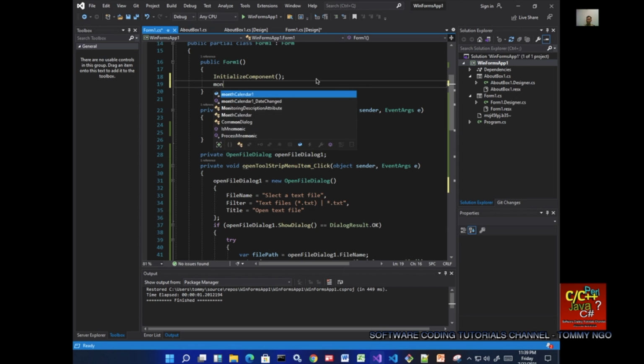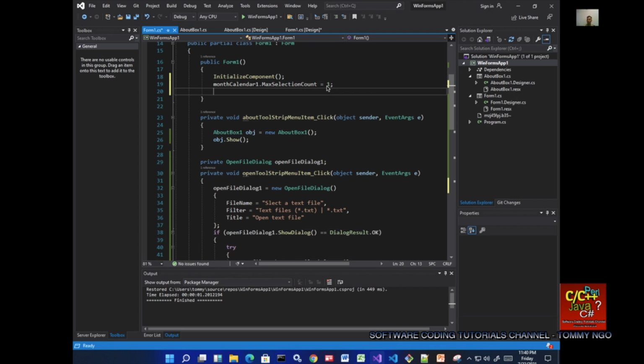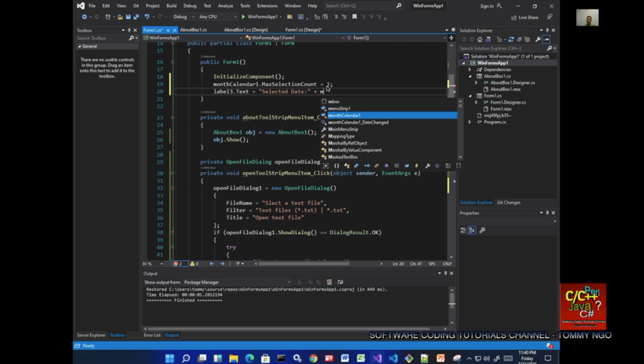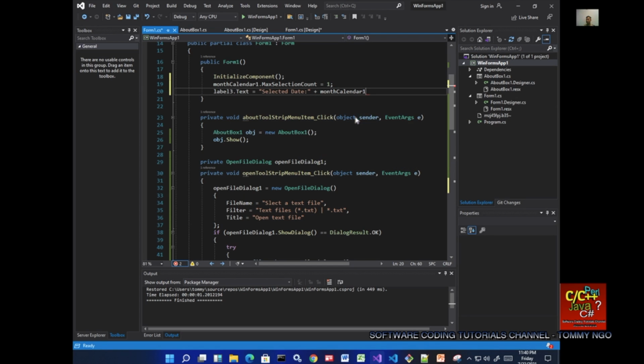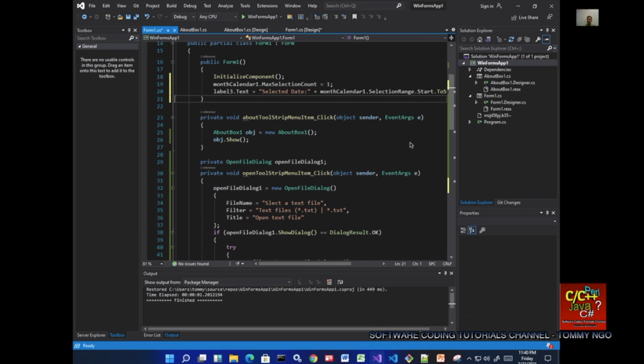So type in monthCalendar1.MaxSelectionCount and set this equal to 1, and we're going to do the same thing by typing label3.Text equal to selected date plus monthCalendar1.SelectionRange.Start.ToString. And let's save this project.